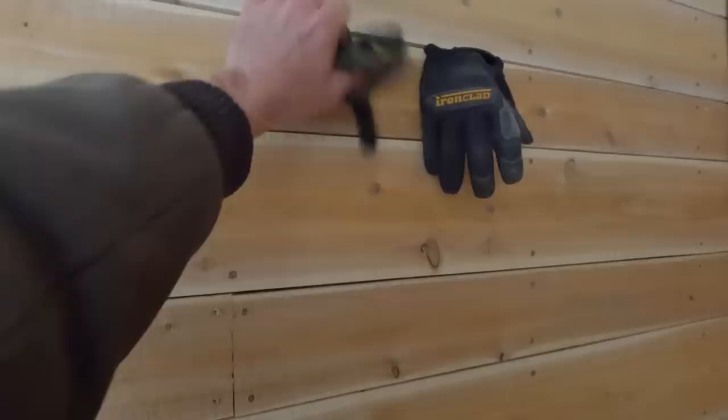Doing a little test here. It's not really a test because I know the outcome, but every time I touch this stuff, my gloves get really wet. And then I go out there and they freeze on my hands. They get all stiff. So I'm switching them out. Let's see. It's been 10 minutes. Completely dry. Everything dries out so much faster now that I got the humidity down a bit in here too. I think it's because it's cold. I don't know. It's down to 45%. Started at somewhere in the 70s.